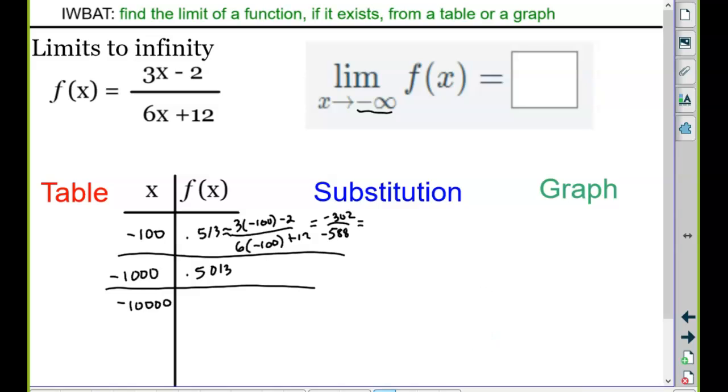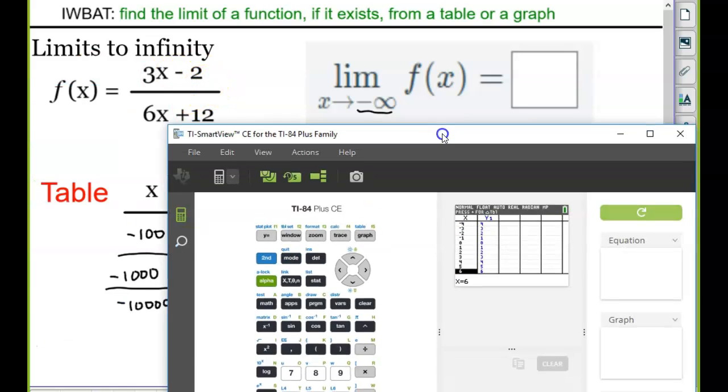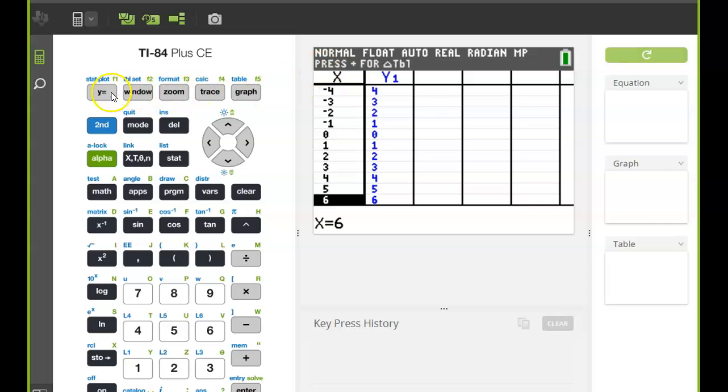And this is where your calculator really can come into play. So grab your calculator right now. And we'll just kind of look at one potential way you could do limits via a table on your calculator. What I'd like you to do is go to y equals and plug this into your calculator. I might even show you something new. I don't know if you know this. I learned this a year or two ago.